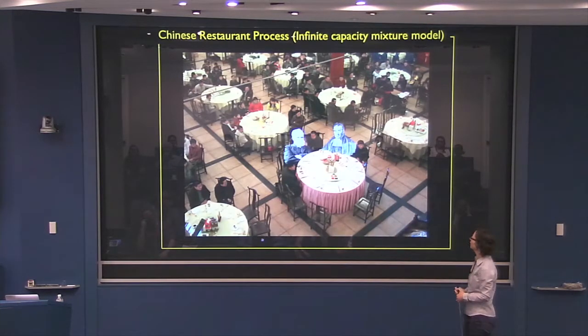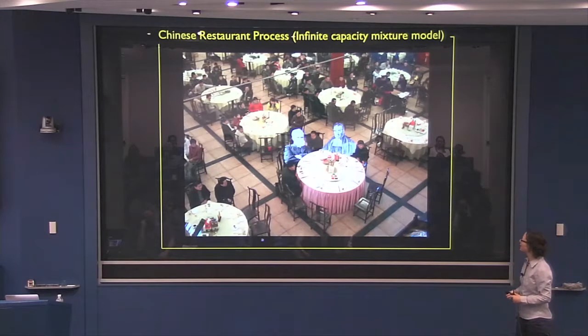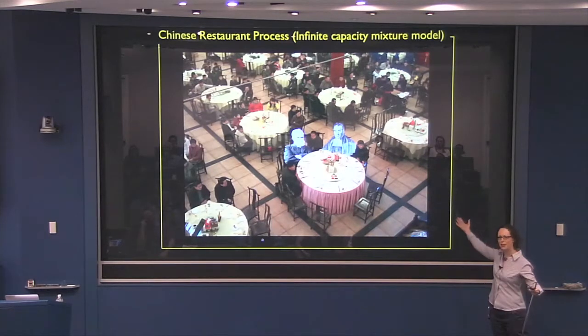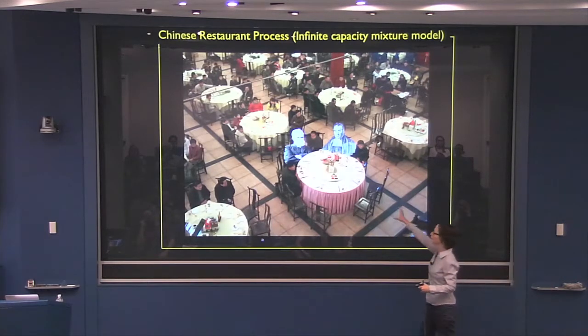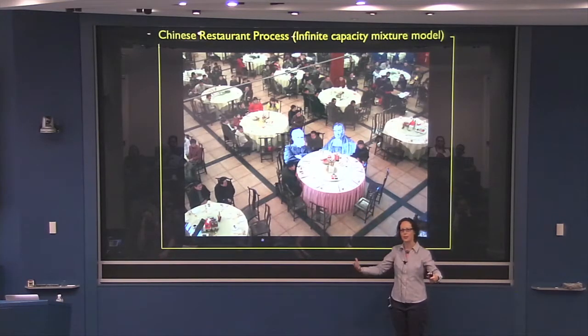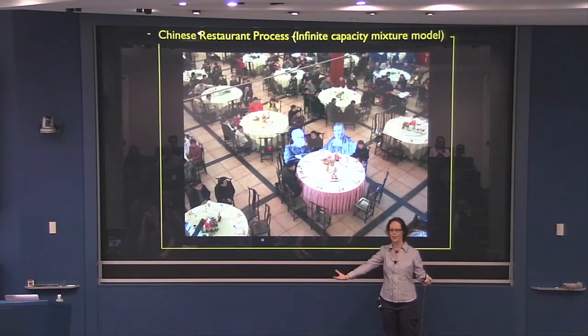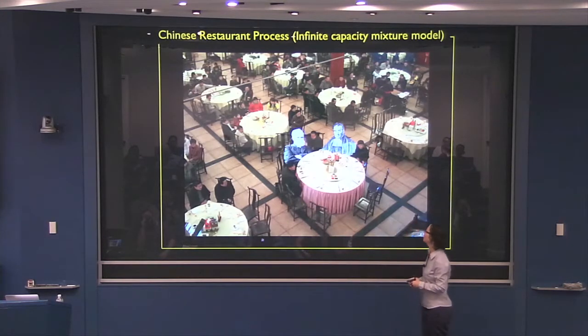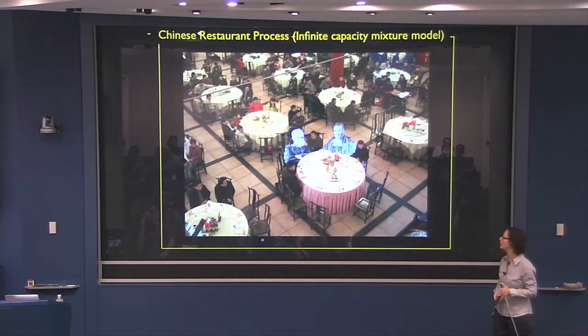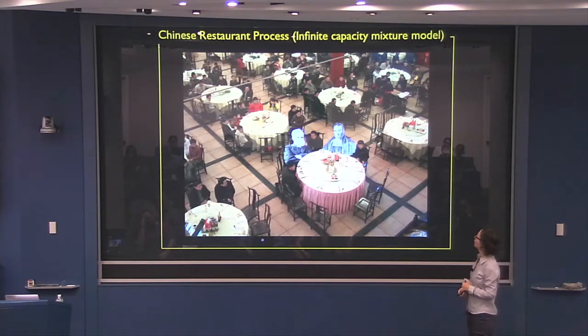They used to go to lunch at Chinese restaurants. And they had this image in their mind of an infinite Chinese restaurant where each table is a latent cause, and customers come in. Each customer is a trial. The first one sits at the first table. The second one sits with him at that same table. And people tend to want to sit at tables with lots of people. But once in a while, space runs out, and you start a new table. So that's a new latent cause. This is just an analogy for the model that we are going to use.